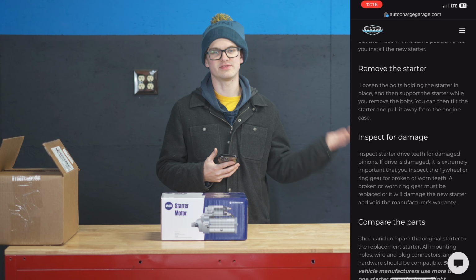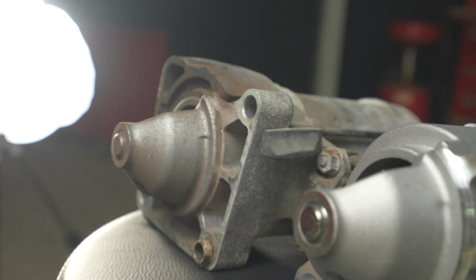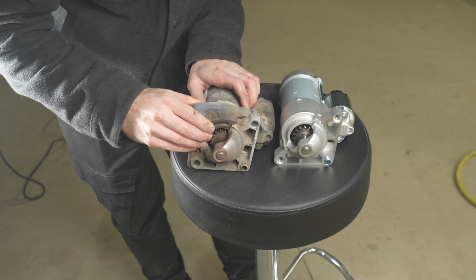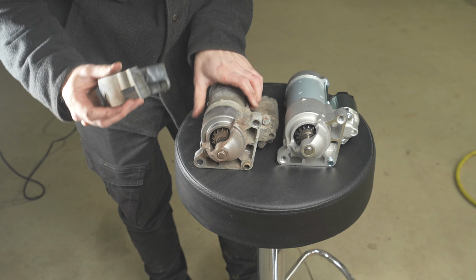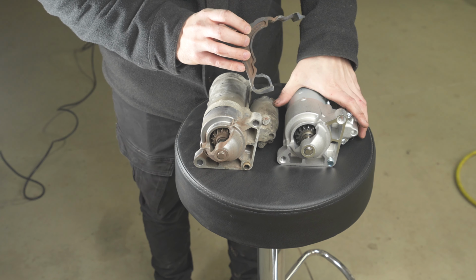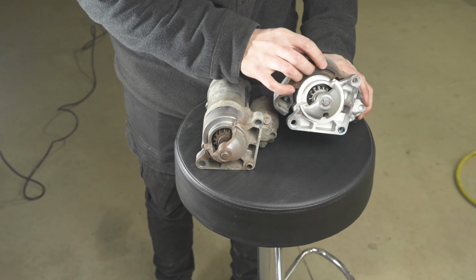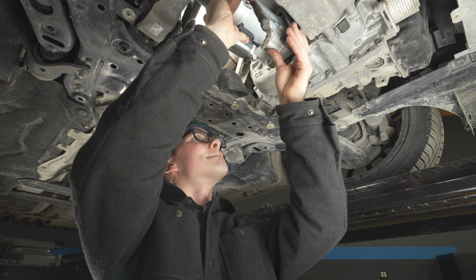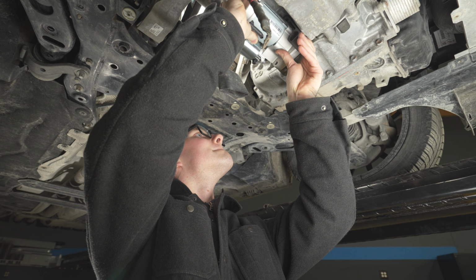So after we take the old starter out, we are gonna now compare it with the new one to make sure that all the mounting hardware is the same and that the old one will match perfectly with the new one that we're now installing on the car. So we're now gonna install the new one. I'm just gonna bring up the Torx spec so we can make sure that it's perfect when we put it on. We're gonna do it with the bolts and then reconnect the old cables to the starter.